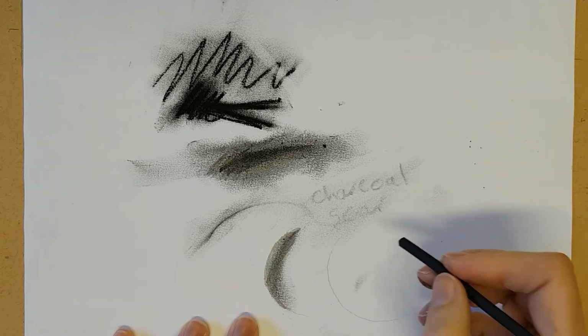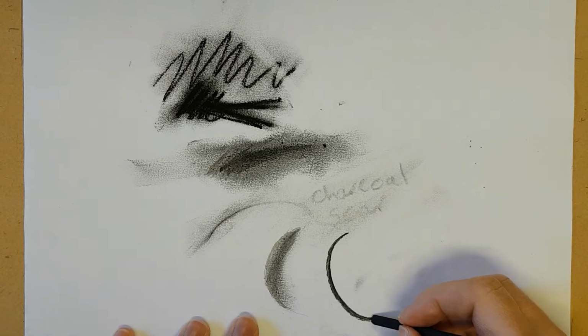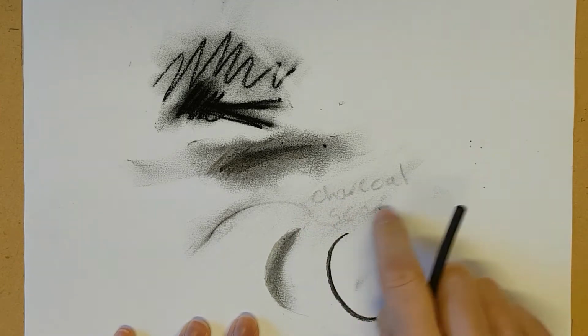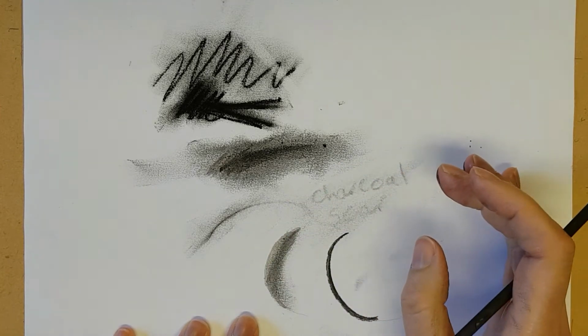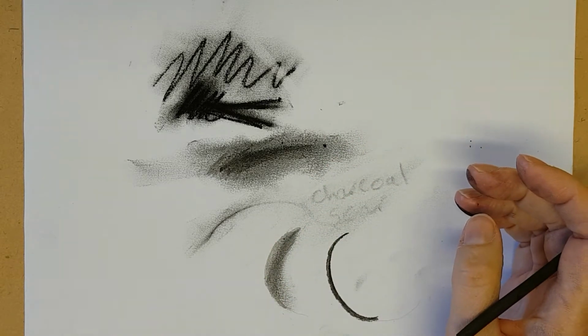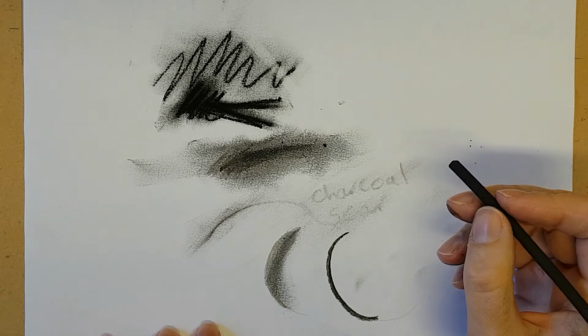So being able to confidently draw where you want the charcoal to go and then smudge it from there, that's really, really important, to just do your preparation in advance, so you don't get the frustration of constantly having to see all of those lines where you normally would be rubbing them out with a pencil and being able to correct and start again.